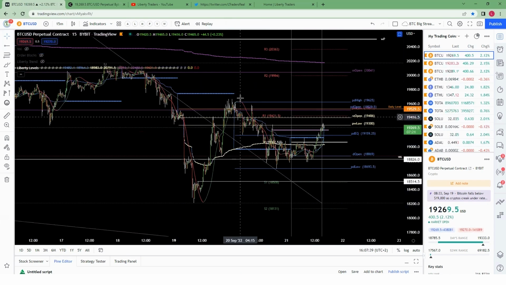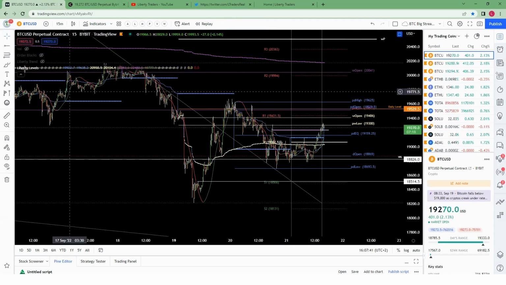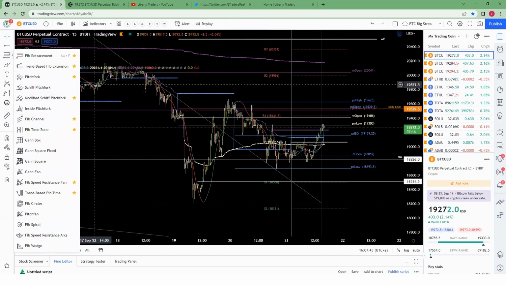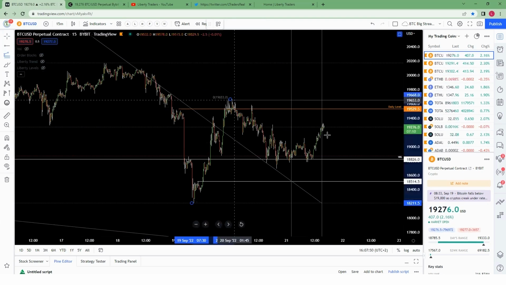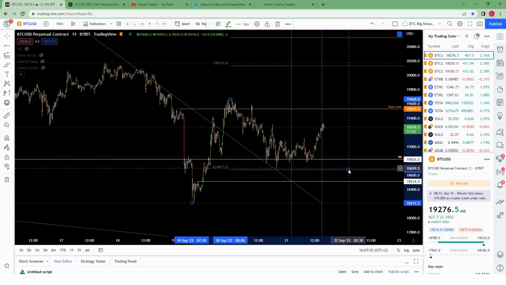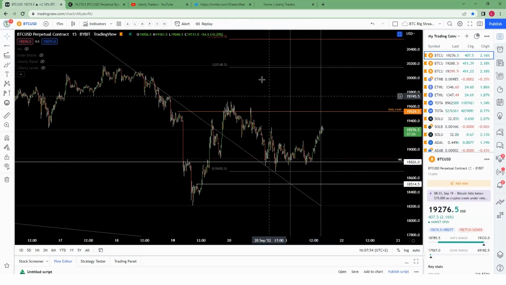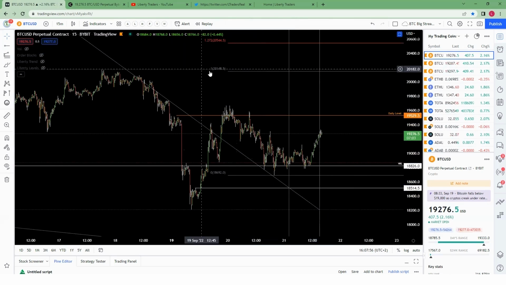If we do make a higher high, we can very simply just look at the 1-to-1 from there to look for a resistance. So let's just quickly see. That comes in at 21,100. That will be very close to taking all those highs over there.